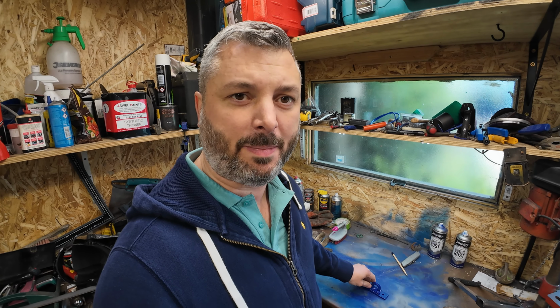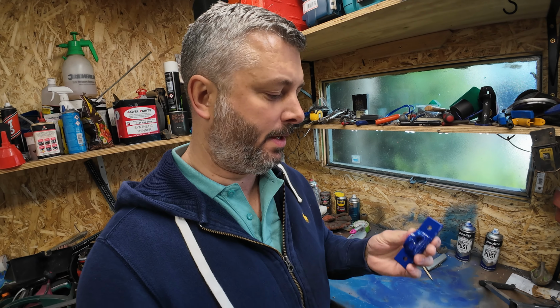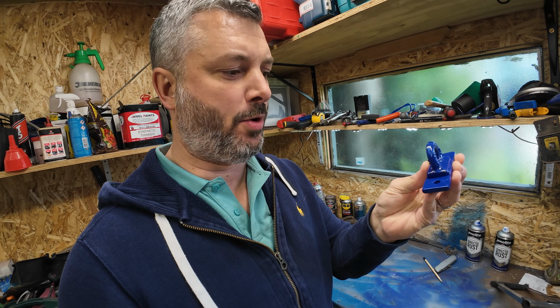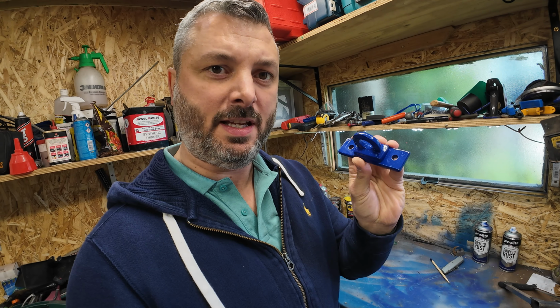Okay, well, we fast forwarded through a bit of that and we've got to the bit now where they're all painted up and ready to go. So this is the lashing eye that's all painted up with a bit of blue paint, ready to bolt into the trucks. And now what we're going to do is go and bolt them into the truck and see what they look like.